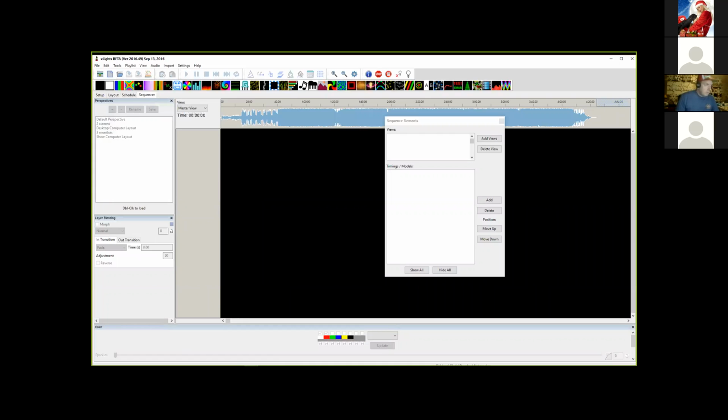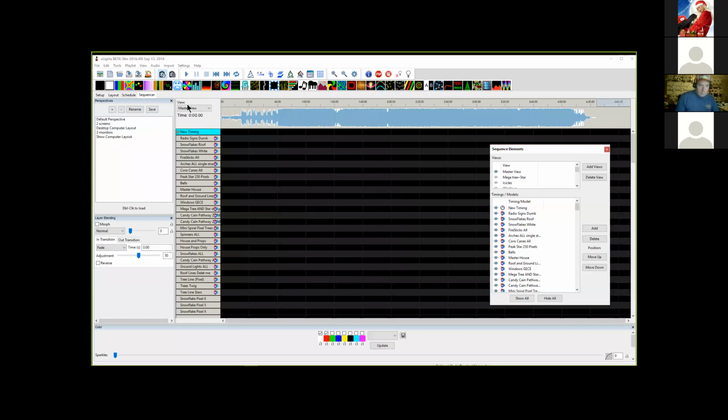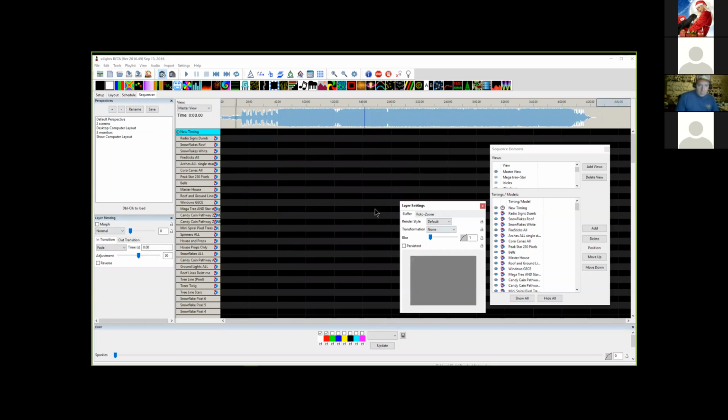So I think it's layer settings. So you have the same thing there. You have render style, default per preview. And then here, if you click on props, it can be like single line, stuff like that.